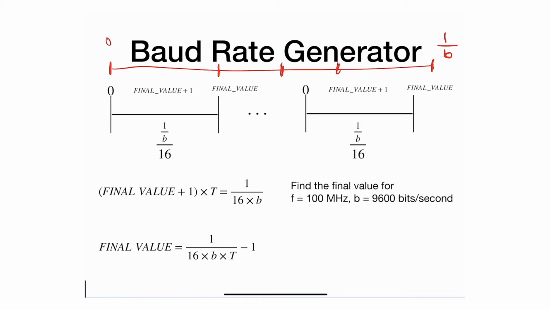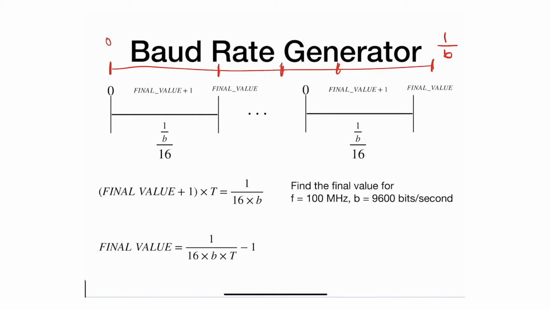So what you see in here is the following. If the baud rate is, let me call it b, that means 1 over b is the time that it takes to go from this one to this one here. What I'm saying is a single bit should take that long to send. And of course, because we're ticking at 16 times now, we're going to have to divide it. In the following diagram, I need each one of these segments that I showed you here and here and here to be 1 over b divided by 16. And I have exactly 16 of them. So if I add this one with that, with that, with that, I'll get the 1 over b.